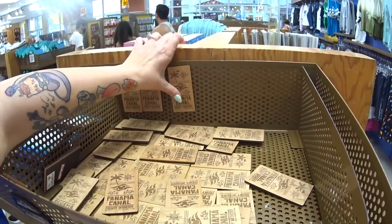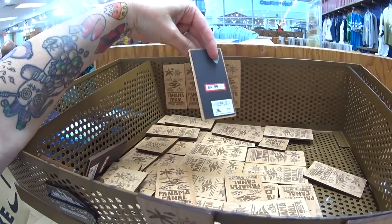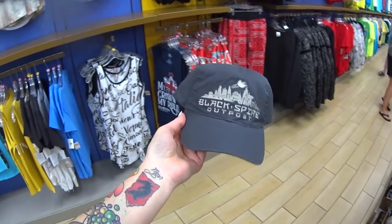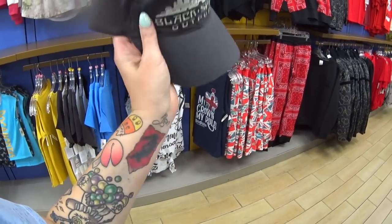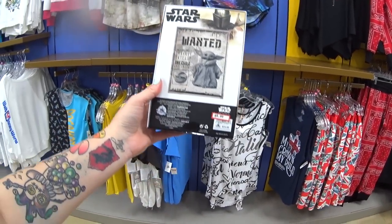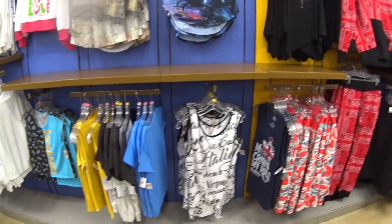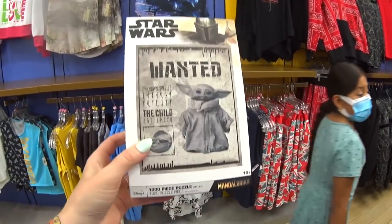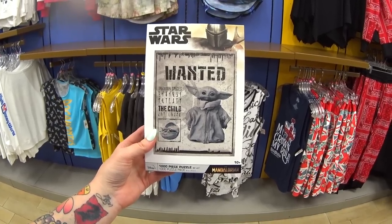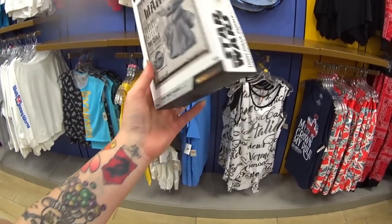Some magnets I hadn't seen before — this one's the Panama Canal, $9.99 on the cruise line, $4.99 here, from the Disney Wonder. This item came direct from Hollywood Studios, Black Spire Outpost — it was $30 and it's only $7.99. I cannot believe they have this puzzle — it was $25, and I remember this coming out at Epcot back when it was Mouse Gears, then the in-between Mouse Gears, or Creation Shop — not the new one.